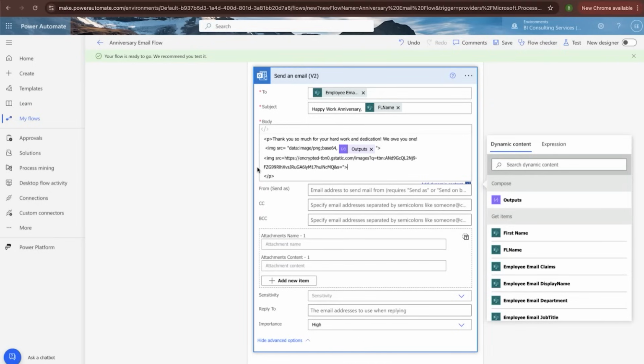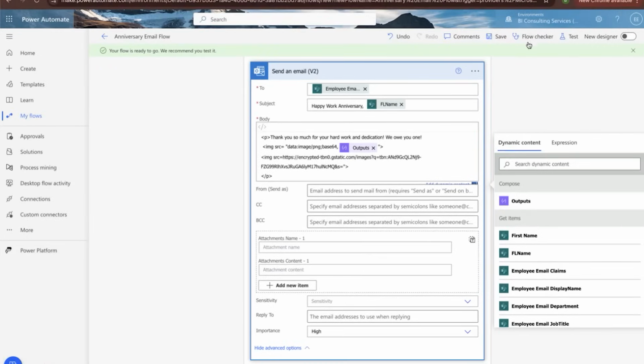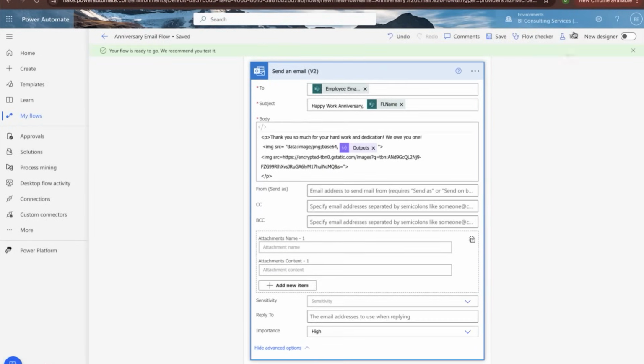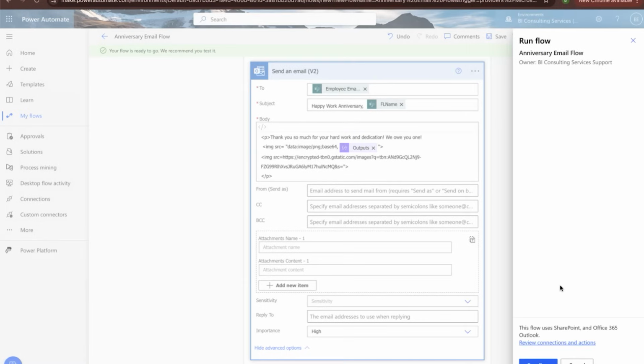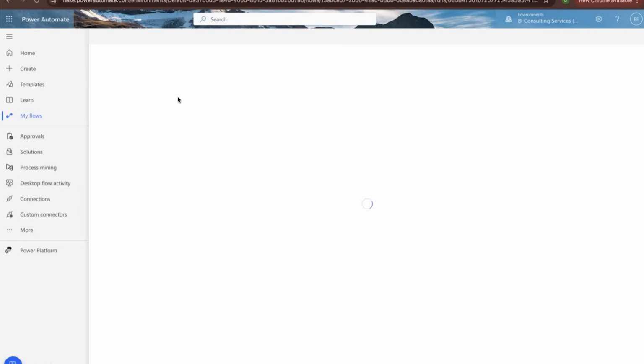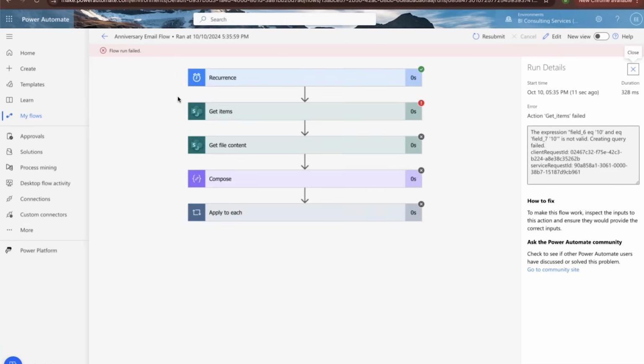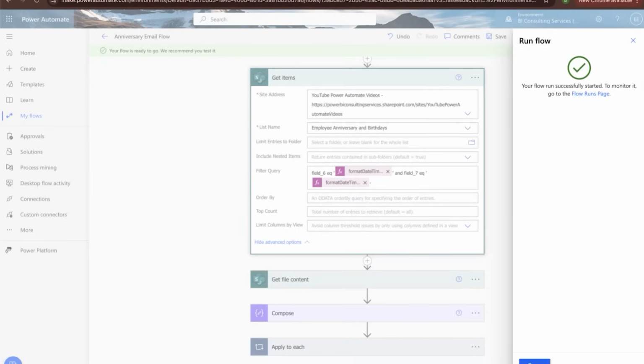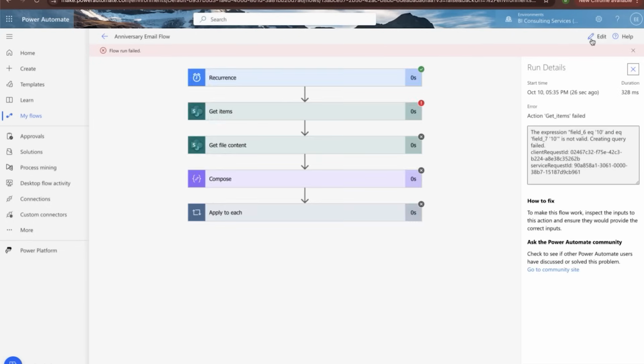So basically I just added that image source logic and closed this one up again, and we'll hit save. We'll hit test and we'll run. I think I added an extra. Uh-oh, let's see. Looks like I went in and edited the wrong flow, which I do have this unique tendency of doing every once in a while. So let's hit done. Yeah, let's hit edit.